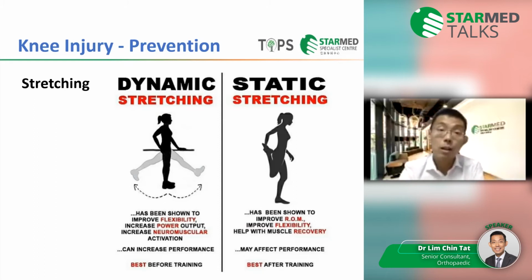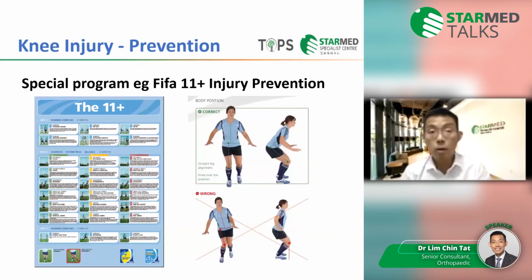I think many of my patients, when I ask them whether they stretch, will tell me all about static stretching. Stretch the quads, stretch the bicep, everything. But dynamic stretching is the one that's important before training, and it can actually increase performance. There's a special program called the FIFA 11 Plus Injury Prevention. It's available online and it's free. It's a 20 minute warm up.